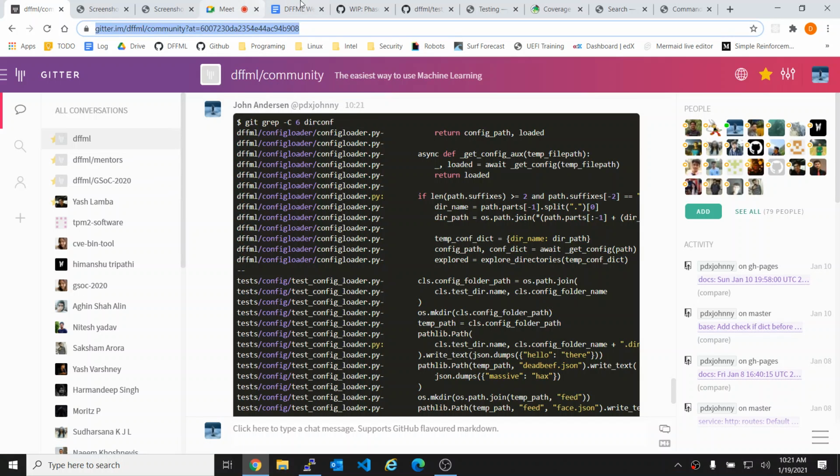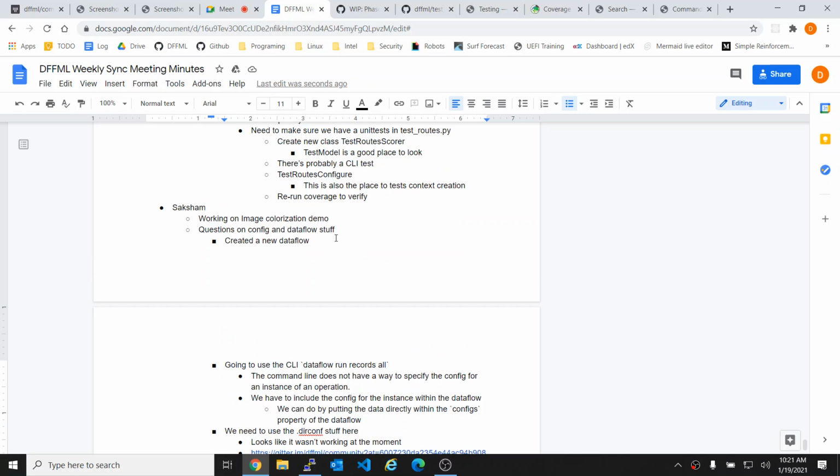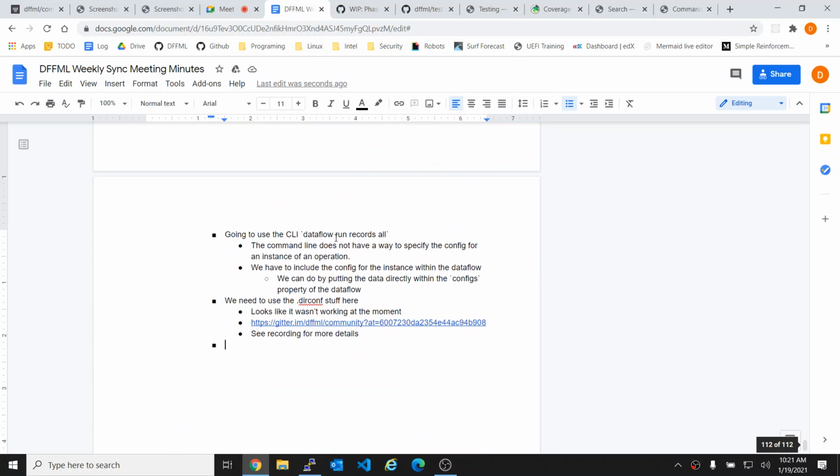So let me link to this. Okay, cool. Everything's just ready. I just need the model to get in there and work, and then I just need to write the documentation and it'll be ready. Cool. Great. All right, so I'm just going to put the recording for more details, and hopefully you can get that cleared up. Just keep me in the loop on this, because this is the first time we're writing the test case for this. Okay, so your tutorial will be the first test case for this.